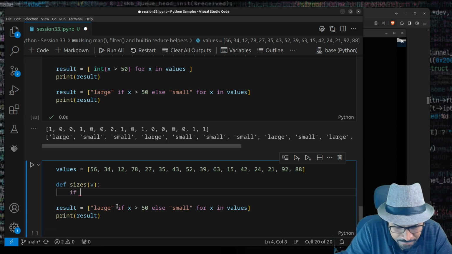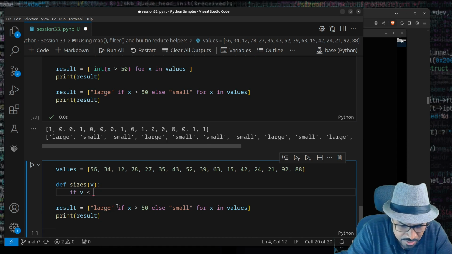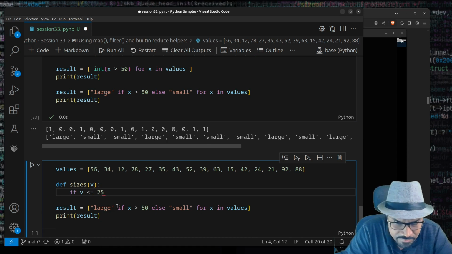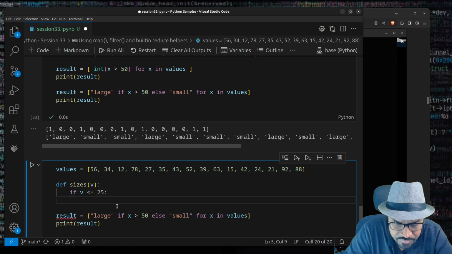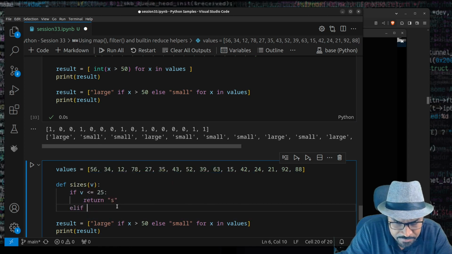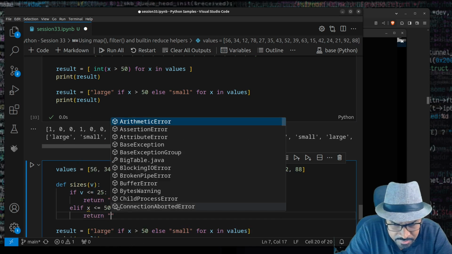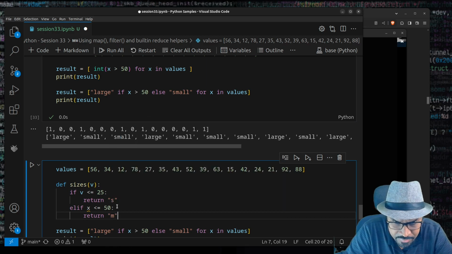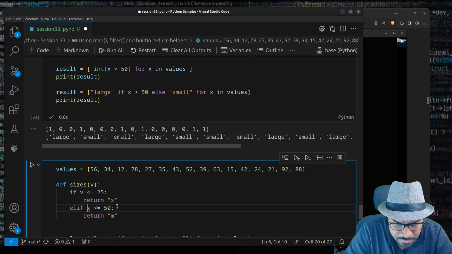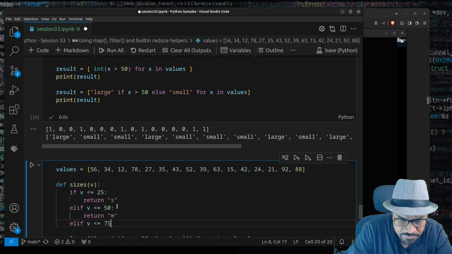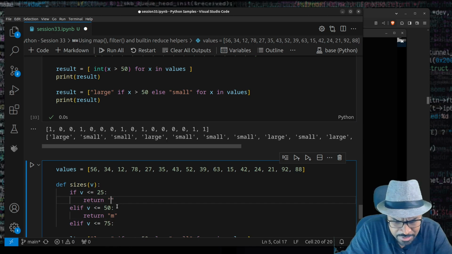I can say if V is less than 25, or less than or equal to 25, return S. And if V is less than or equal to 50, return M. And if V is less than or equal to 75, I'm going to return, I'll use all the capital letters for now, so S, and M for medium.